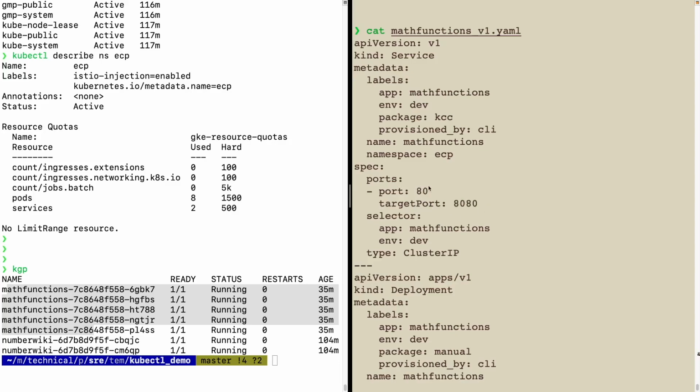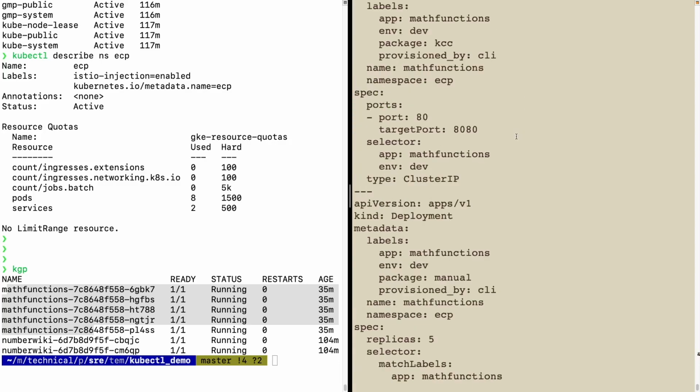That means if I hit this cluster IP, the service listens at port 80 and forwards the request to port 8080 of the container running inside the pods that this service is pointing to. That's a high level on how math functions is configured.